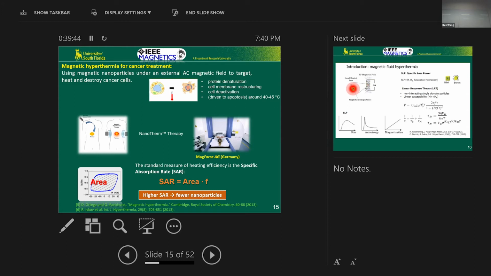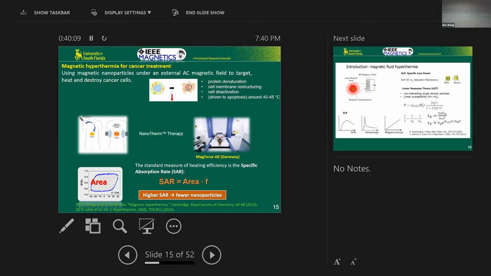Here, think of these magnetic nanoparticles. Each one of them is a ferromagnet. It's a super spin, right, with a large moment. And when you apply an external AC magnetic field at a frequency of a few hundred kilohertz, these moments are trying to follow the high frequency. They cannot. They go out of phase. And the hysteresis loop opens up. So what we are talking about is the AC hysteresis loop, to maximize that under applied AC fields.